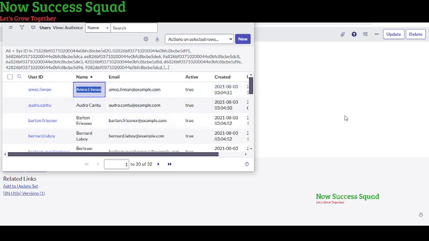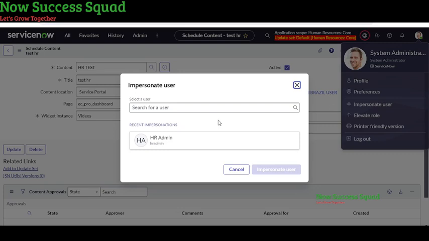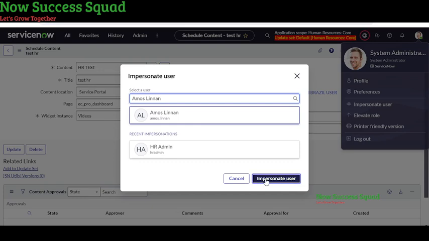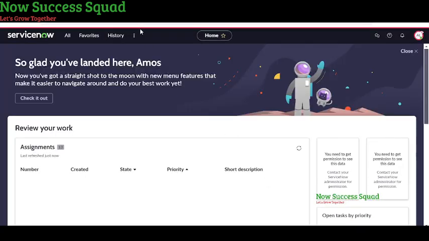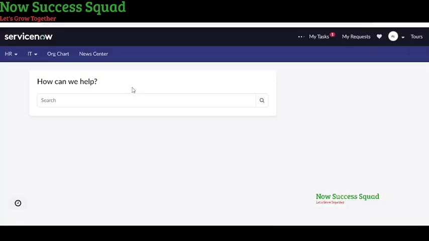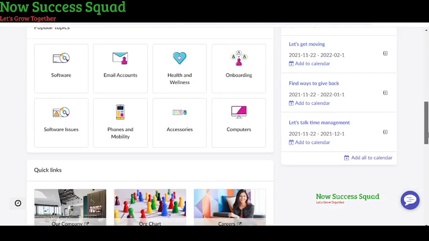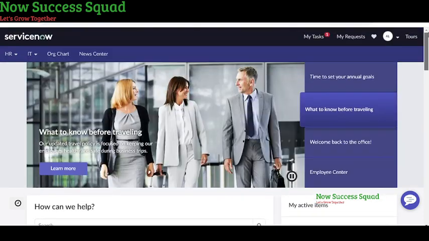Okay, let's check it. Yeah, so you guys can see for this user, that video is coming in the video widget. So that is how we can configure.